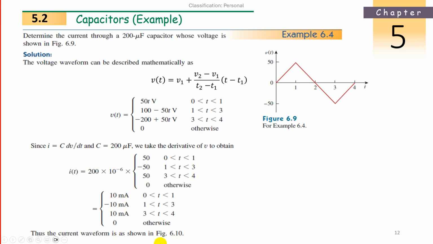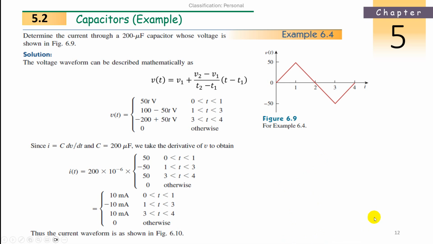Now it is 0. Now you tell me, previously this is your shape of the voltage. Now how the shape of the current will be? See here, 0 to 1. What is the value? 10. 10, 0 to 1, the current is 10, right? How much? Constant. Here 50t previously, in this one the slope is changing. But here it is 10, there is no t here. Just 10 means constant value. So 0 to 1, 10 milliamperes constant.